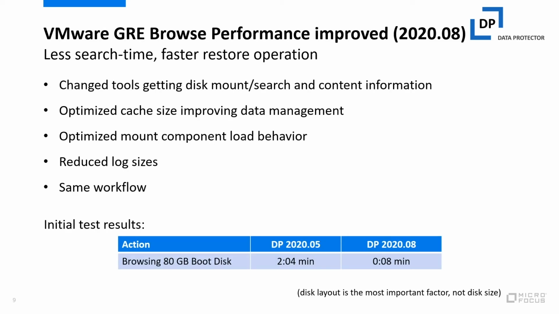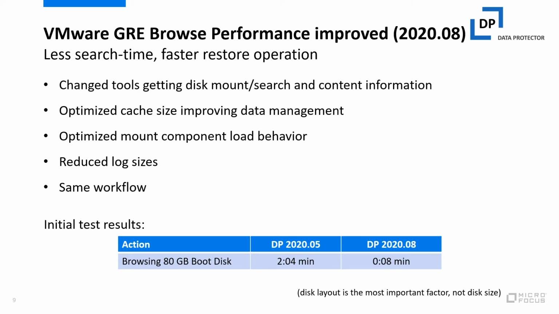So I already talked about the changes made to VMware GRE to remove Flash functionality and replace it with HTML5 based code. Virtual machine support is an important area for us regarding backup, and further enhancements in the DP 2020-08 release have made some significant improvements to the VMware GRE browse performance. While enhancements were made in several areas, we ensured that the same workflow is maintained.